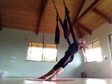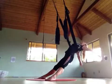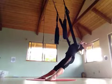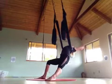And then from the upper thoracic spine, that space right behind the heart, we're going to lean back, open up the arms to angel wings, and then clasp the hands behind the head. So now the neck is happy. Right? So let's try and bend from side to side.